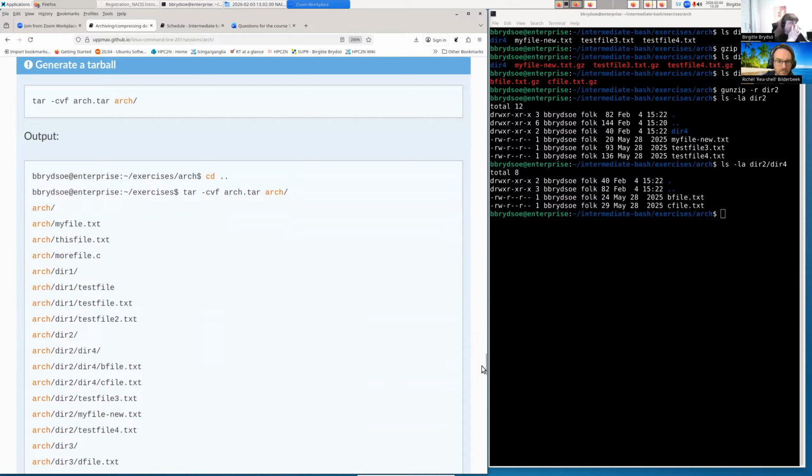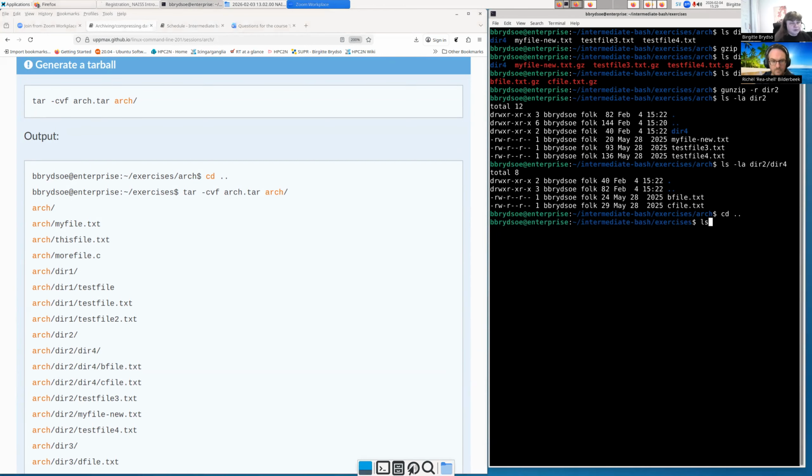So let's try and generate a tarball. To do so, I will go up one to the main directory or the parent directory of all these subdirectories I have here, in the exercises directory. Then I'm going to create a tarball with everything in Arch.